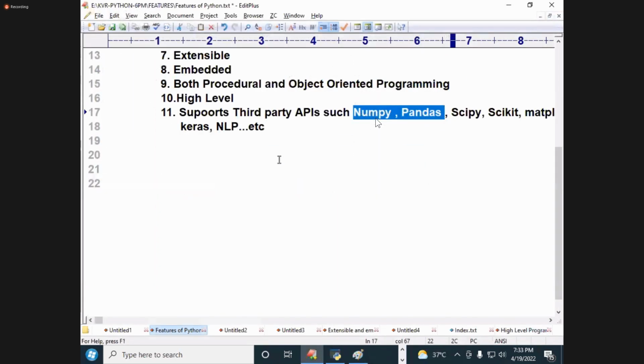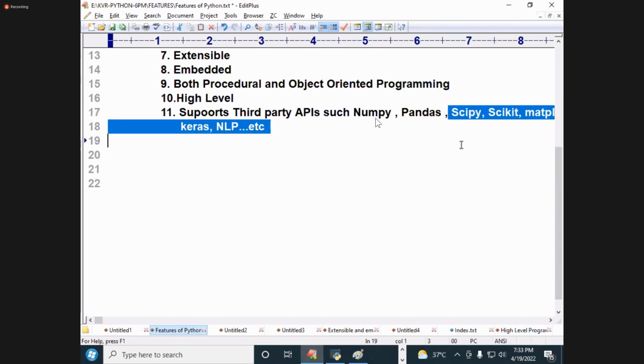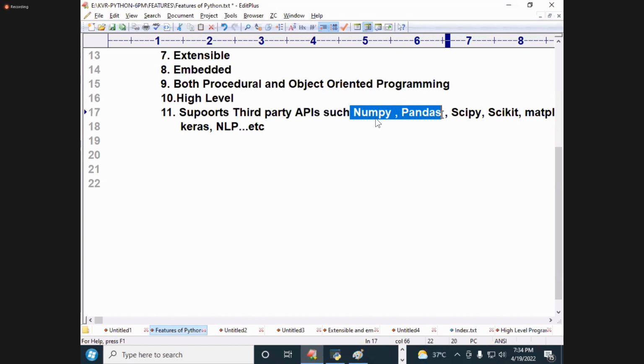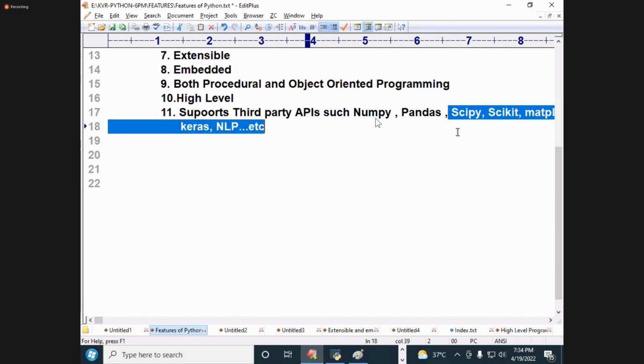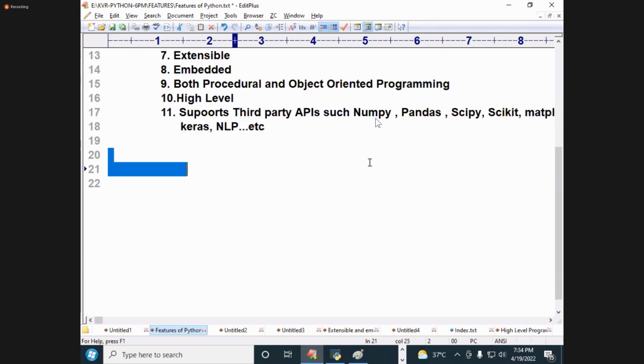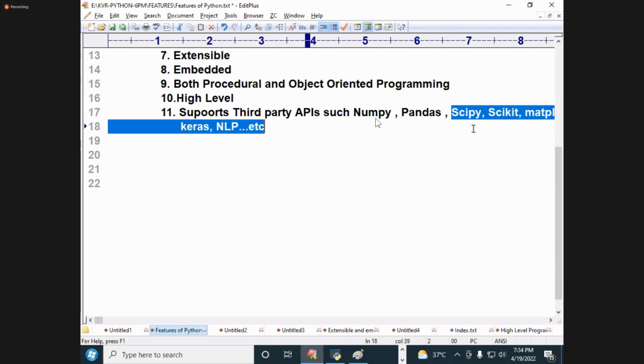So I'm going to conclude. In the Python course, I'm going to tell up to Pandas and NumPy. Scikit and SciPy, that also I can explain, but they are the part of what? Data science. So here, NumPy and Pandas, I am going to explain extra for you, keeping data science in mind, which you are learning in the near future. SciPy and Scikit and Matplotlib and Keras and NLP are the next advanced part of data science you will come across. In ML, machine learning, deep learning, in Tableau, in Hadoop, in big data, you will come across these things. Once you understand these two things, you will say, sir, they're dead easy.